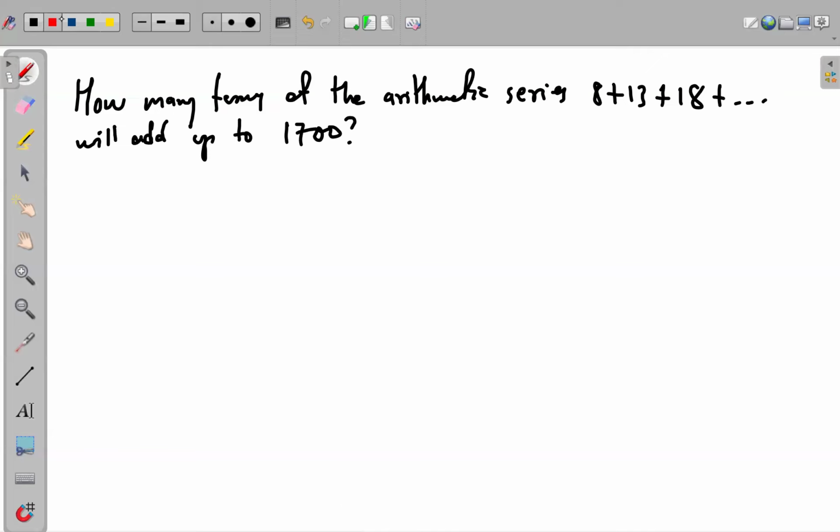So obviously it is very important here to note that the 1,700 is actually the Sn. It is your sum. So what are you doing? You are given Sn, you are looking for n. Just like we had in the normal sequences, sometimes I can give you a term value and ask you for the term position. It is the same thing here. I can give you a sum and ask you how many terms added up here.